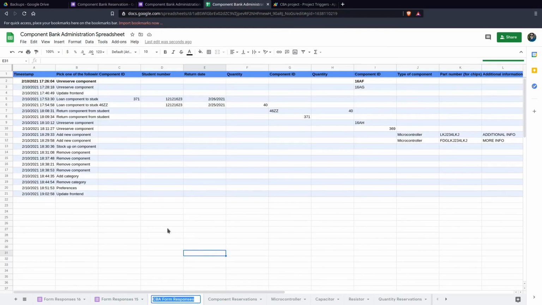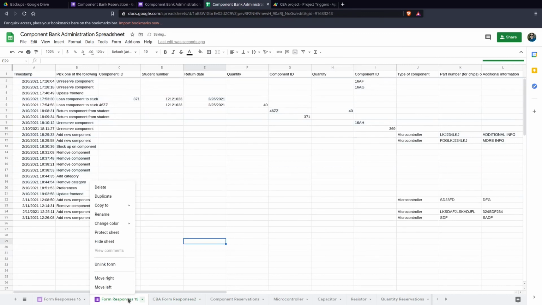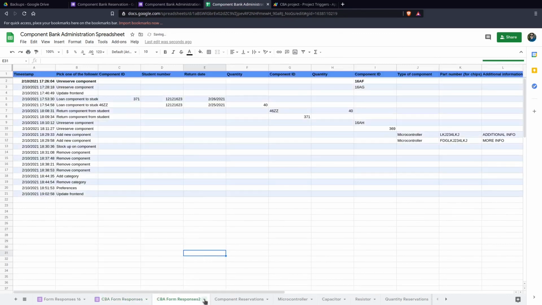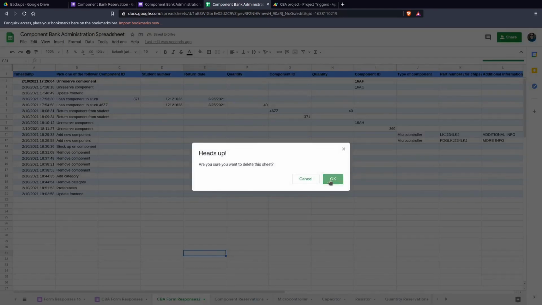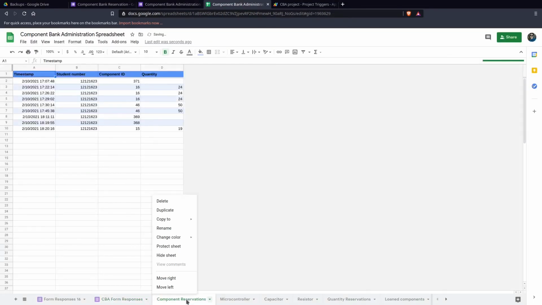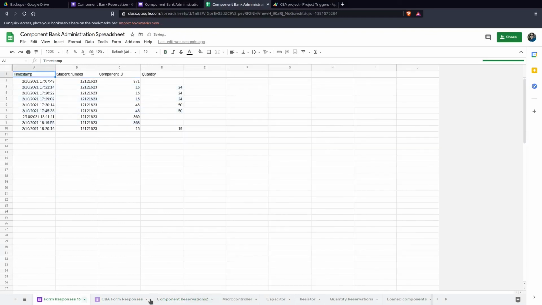So now we just need to rename, copy this. And now we can see the columns correspond with this form here. And we can delete it. This one, rename, copy it. Corresponds with this one, rename, paste it.